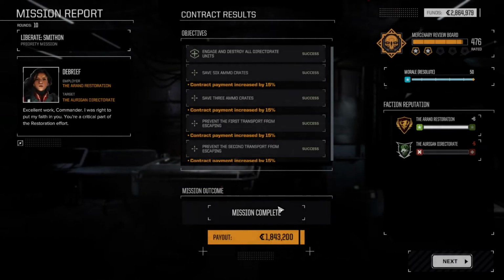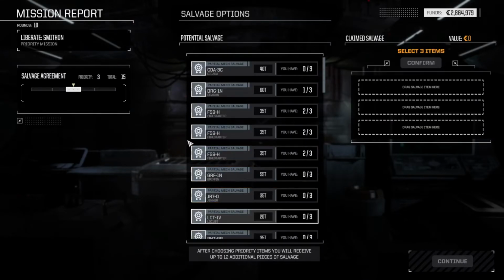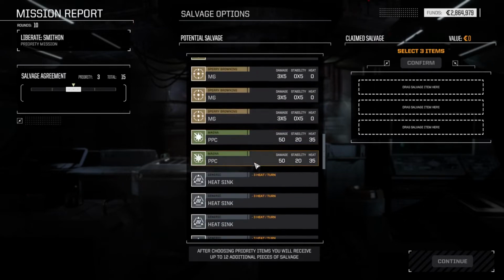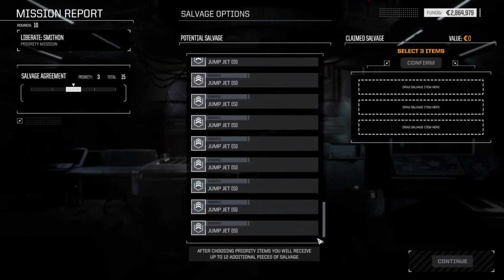So I need to go to the loop again. Now we've got to see, well, we know how much we've got. We increased it by 60%. Oh, that's gonna help with all the damage we got. Oh wait, let me just scroll down a bit more. Okay, that answers that question.